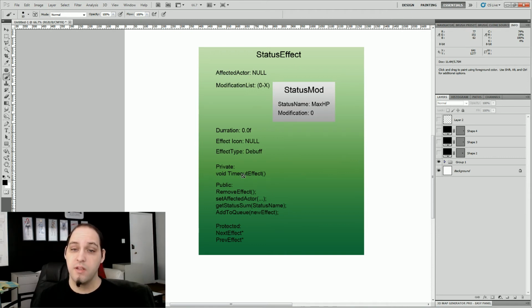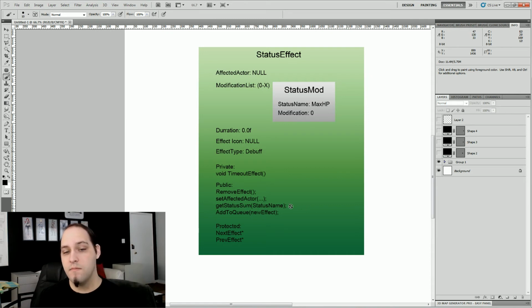Which means if you clear the timer, that timer is gone. It's not going to call functions anymore, and then you can go ahead and deal with destroying it and linking everything together. So it just calls the same function. Because it's calling it within itself, it works just fine. Private is fine to use. And it acts as an entry point to prevent it from destroying itself. Then set affected actor, that's just setting this, very simple.